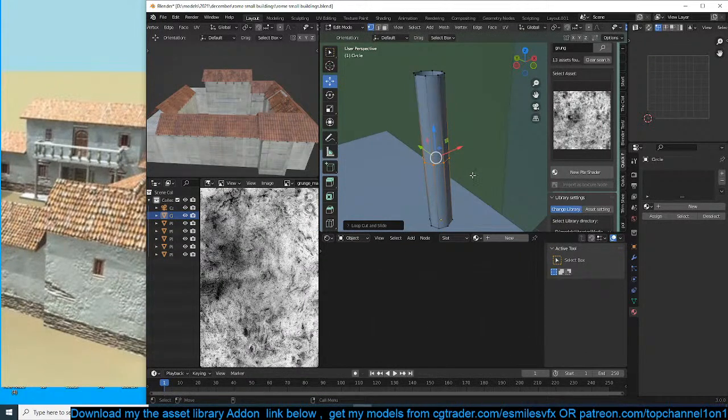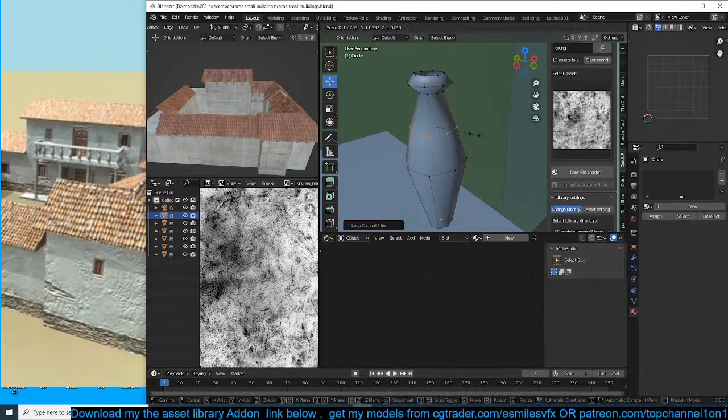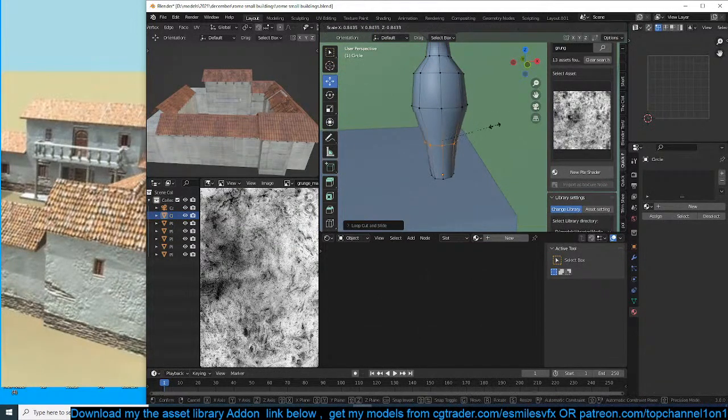So I can add a loop here to make that wider, add a loop here to make it tighter, and add another loop to make it wider. Like that. Just keeping the polygon count fairly low.